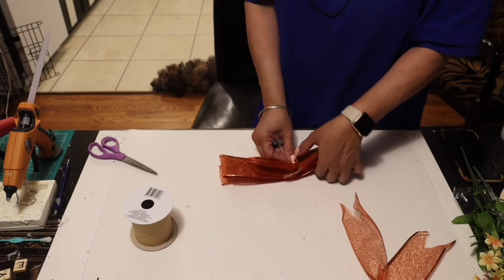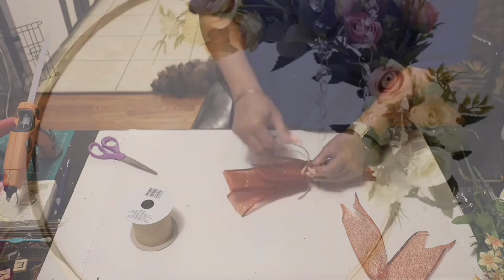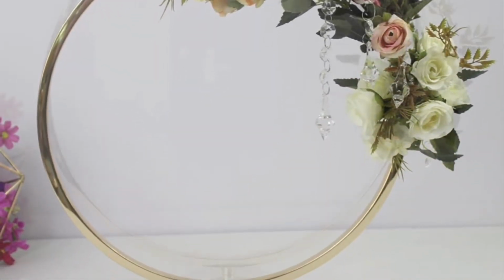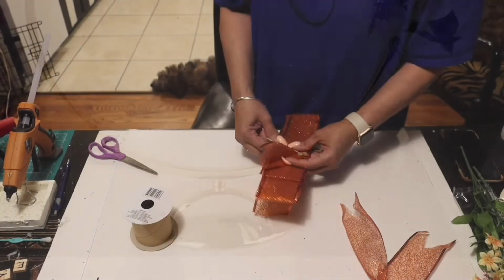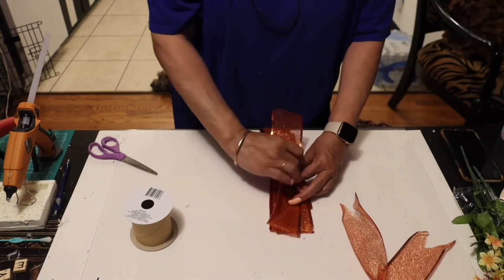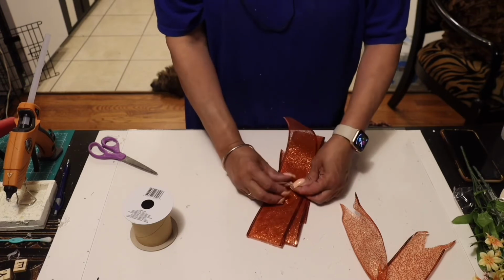Now, I'm going to be linking that picture momentarily. You're going to see it. And that simple wreath was $169. And the bottom part of this wreath was not embellished at all, where we're embellishing the bottom. And so I know that I recreated this for, I'm going to say anywhere between $12 and $15. So great job, hon.